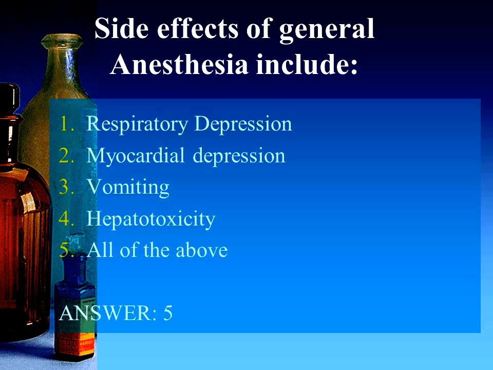Hepatotoxicity is toxicity of the liver, and because they are metabolized by the liver and then excreted by the kidneys or by the respiratory system or a variety of different ways, that liver has to filter out all of these medications, and as a result could result in toxicity. Too much of it could be toxic and cause liver damage.